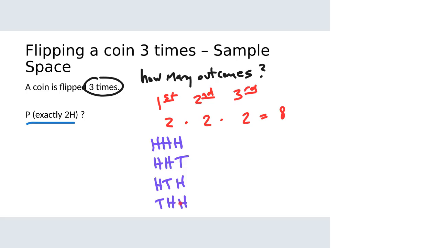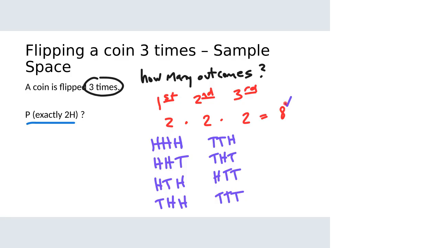Now let's see, what if there's only one heads? So I have heads in the last spot, heads in the middle spot, heads in the first spot, and then all tails. When this started, I was after 8 outcomes, and that's how many I've got. So I've got them all. I've written down my sample space here. I have 8 outcomes. They're all equally likely. The probability of every one of these would be 1/2 times 1/2 times 1/2.